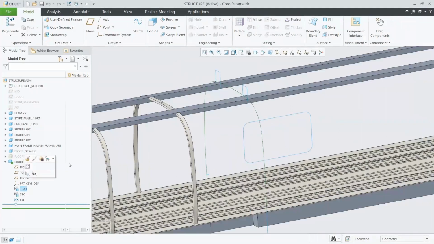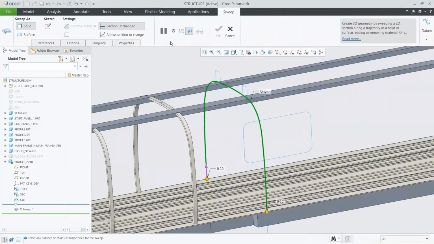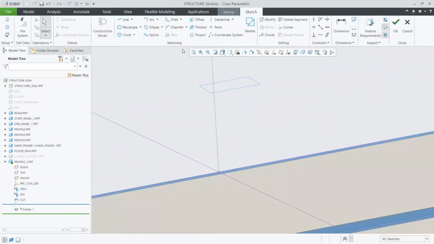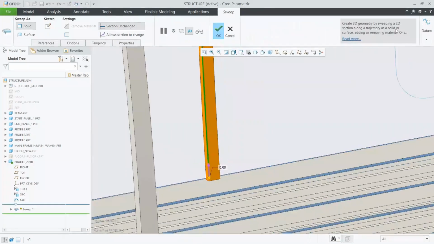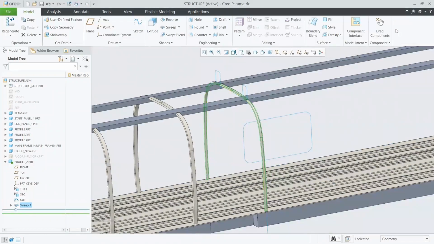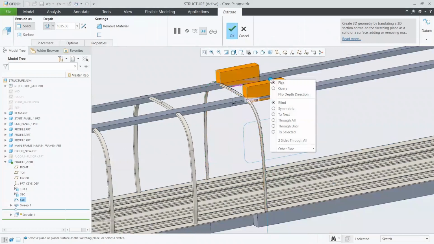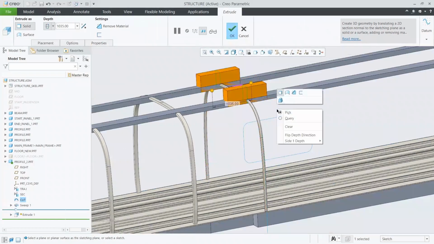In my note here, I need some additional support hoops to help the structure. I'll just use that curve that we brought down. In this case, I'll just do a sweep to show you how this would work. We're just going to sweep that section along the curve and build that out to get my beam profile. And really, this is just some standard Creo work, right? Cut out where the upper support structure goes, shell it out to a different shape. It's really whatever you're going to do, right? Just some standard CAD Creo work.